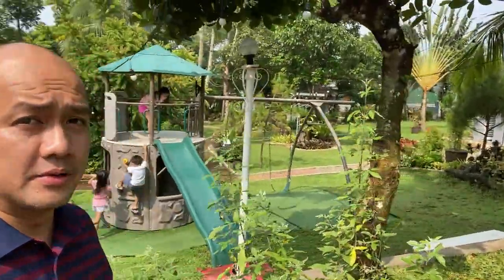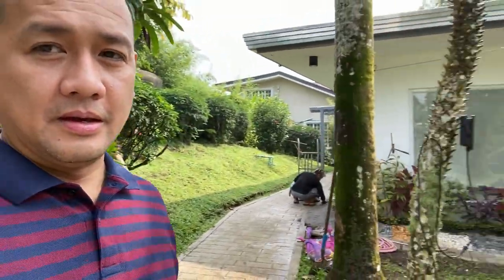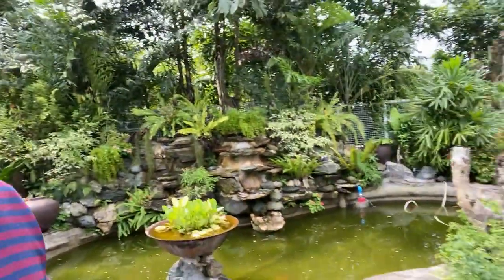Table again, picnic table. There are kids playing at the mini playground. Really love the plants. So the swimming pool. And then may mga landscape. Yan. And then this is the villa na nirent namin. So let's take a tour. Ito yung pwede dito mag-ihaw. And then siguro mamayang dinner. Ayan, dito kami mag-dinner. Magsi-set up kami ng dinner. Maganda ng landscape nila. Ayan, dyan kami nakapark. Ayan, may mini fish pond sila.